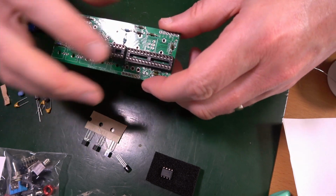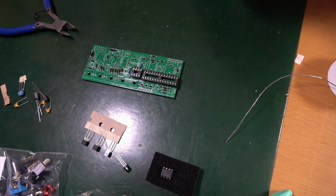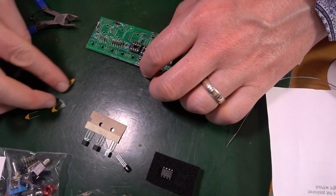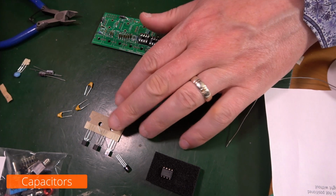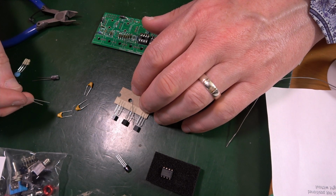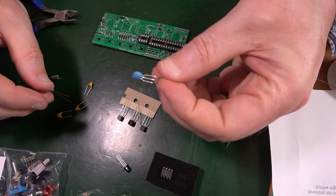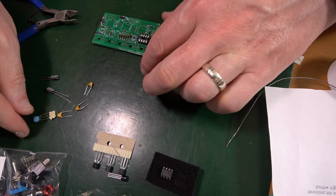Good stuff. Those are in. Let's go to the next page. Capacitors. What on earth is a capacitor? Well, we've got 3 of the 104s, those ones there. I've got 2 10 microfarad electrolytics, and I've got 1 of this weird 160 kind of clock resonator thing. So let's put those in.